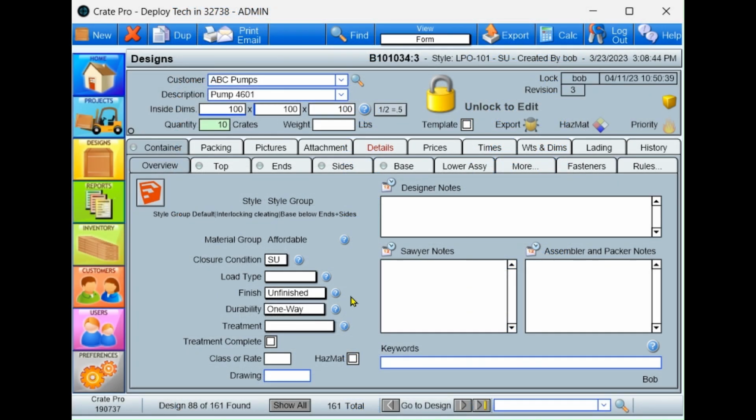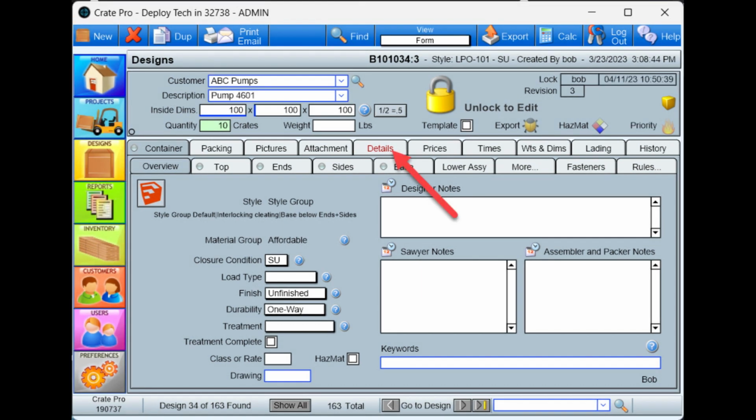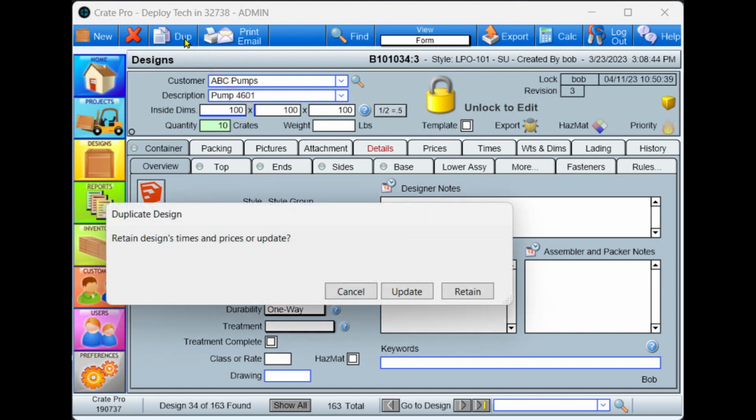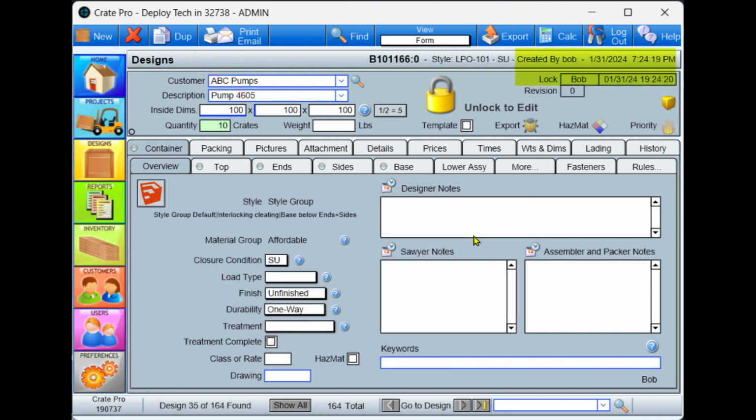Once you select a design, if there are no changes, just use the same design for your cut lists, times, and costs. No need to start a new design. If your costs have changed, you can tell by the red text on the Details tab. If you don't want to update the original design, or you want to use it with changes, then select DUP to make a copy. You'll have the option to update the costs. There will be a new date and the staff member that duplicated the design, and a new design number.